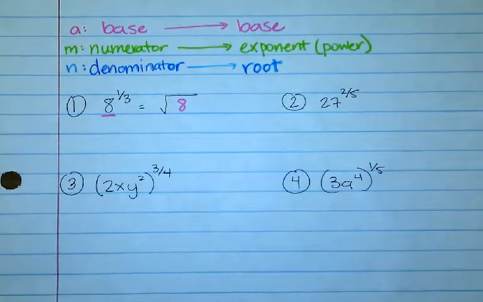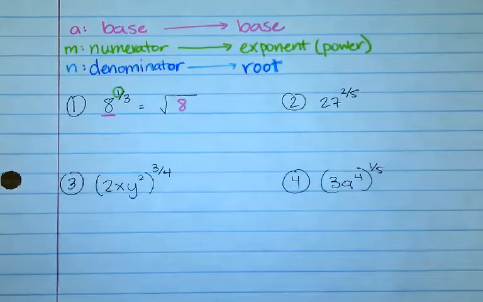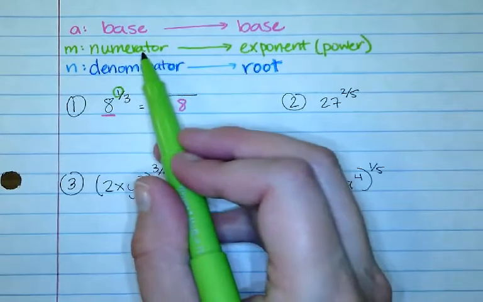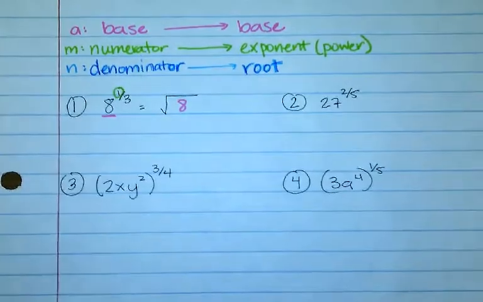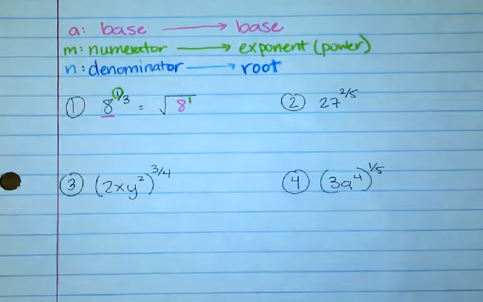It's always going to be the numerator, right? So what's my exponent going to be for my 8? Just 1. Yes. And then what is the root going to be? Let's jump back to Miss Abby. What's my root going to be? 3. So we have our 3 on the outside here.